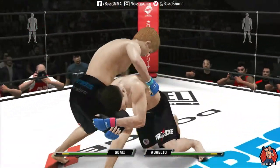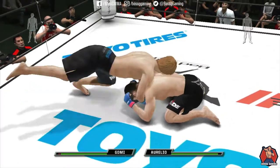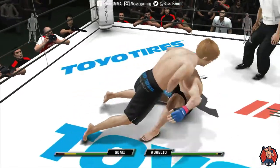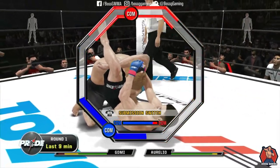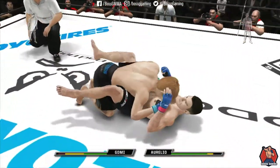Patience. Keep stepping to the outside. And he stuffs the takedown. Put your right arm on his head. Work that wrist control. And open guard. Triangle choke. He's almost out of that submission. Nothing doing. He defends.